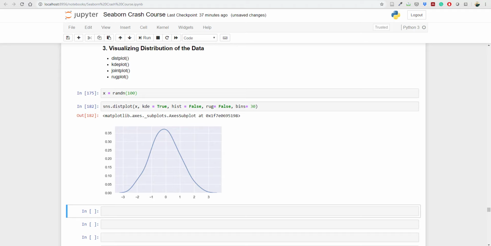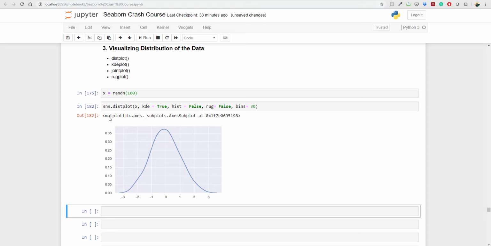Drawing this KDE is more computationally intensive than just drawing a histogram. What actually happens is that a normal distribution is calculated for each of the values, and then those normal distributions are summed up, and finally normalized so that the area under the curve is always 1. That's the beauty of the normal distribution.